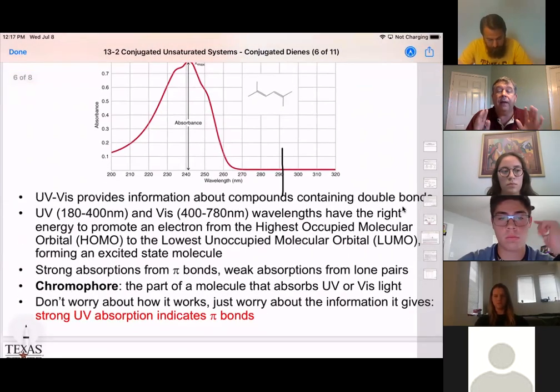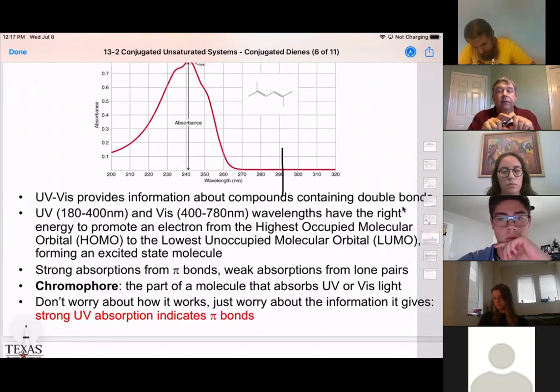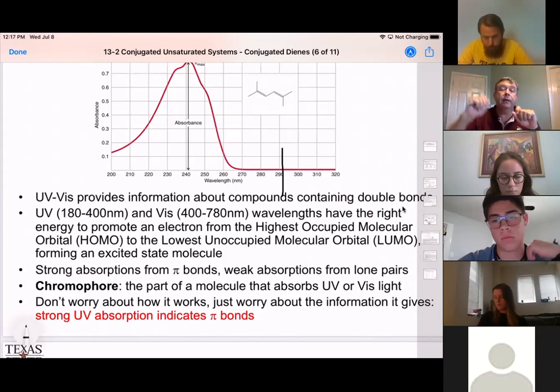So we don't really have to know MO theory to know this. What we have to know is that by adding more and more of these resonance hybrid occupied orbitals, where the electrons are, the smaller and smaller the gap to that unoccupied level is, and the less energy it takes to do it, okay?